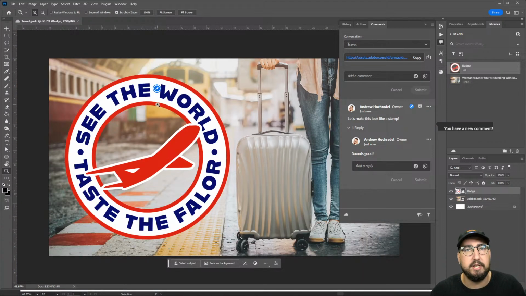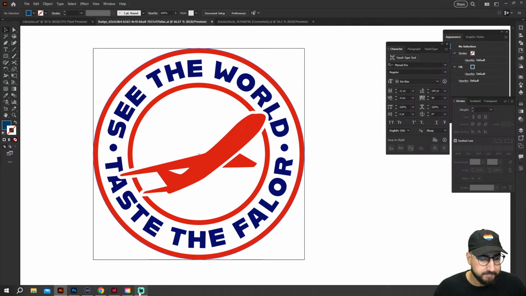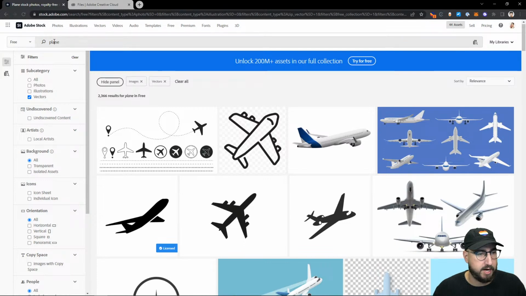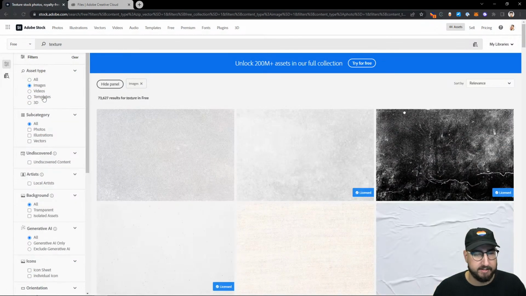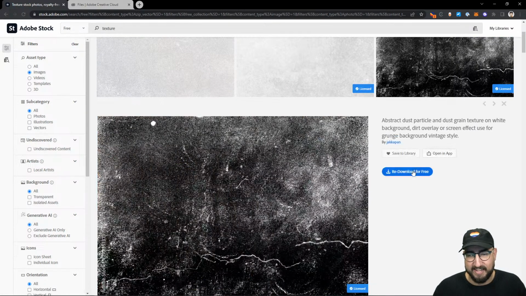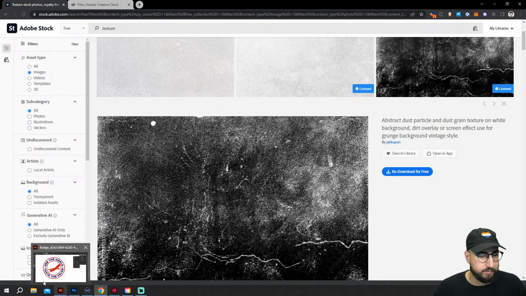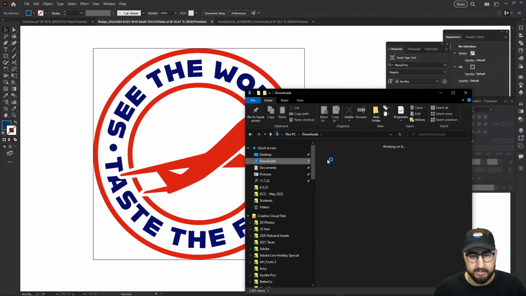So I want to add some texture, and I don't just want to add this texture on this one piece. I want to add the texture on all the pieces. And what's great is I can come in here again, go into my smart object right here, and we are going to grab a texture from Adobe Stock. So I'm going to do texture. I'm going to take away the vectors because we don't necessarily need that. And let's find, I think this one looks good. So I'm going to grab this. I've licensed it before, and I am going to go ahead and re-download for free. So we're downloaded for free. It is right there in my downloads. I can come back to Illustrator, and we're going to open it again just in my downloads right there.